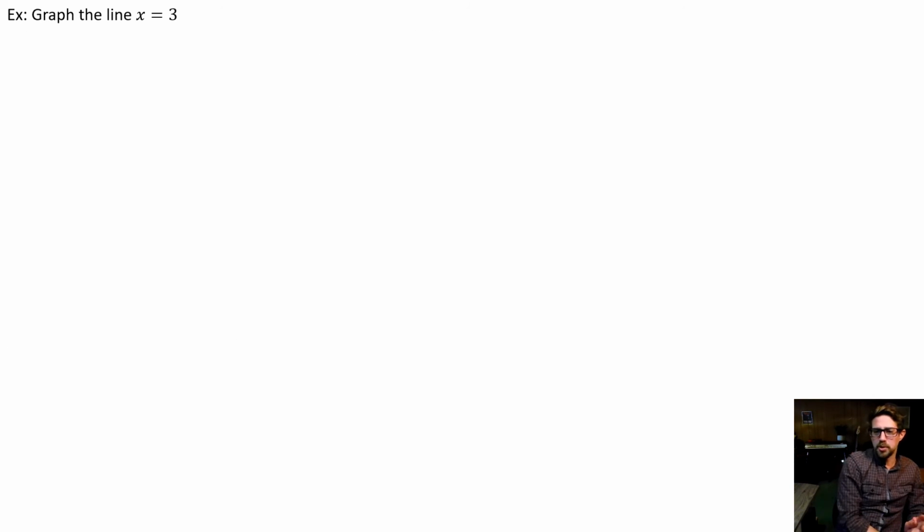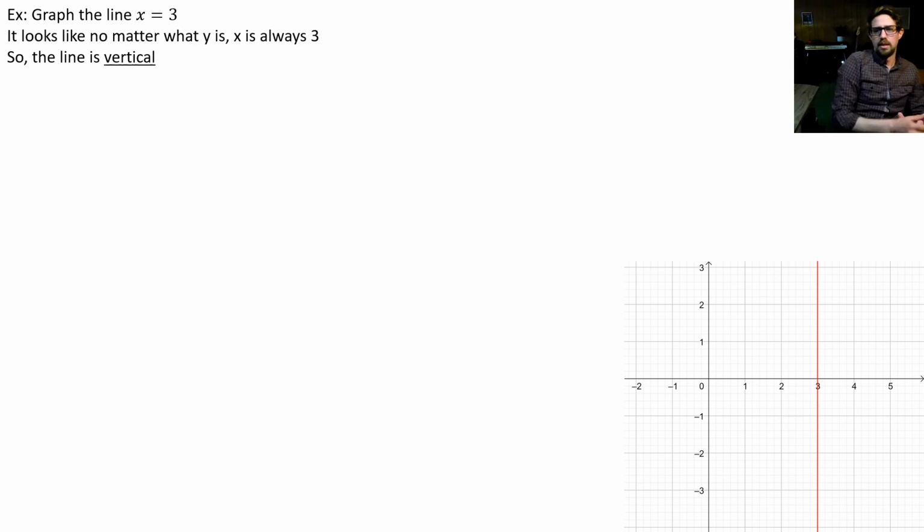Let's play around with a couple special cases. So this looks a little different. It's like ax plus by equals c, except there's no y. So it's like the y coefficient is 0 or something. So let's just think about what that looks like. x equals 3 no matter what y is. So remember the x-axis is the horizontal one, which means x is 3 and y can be anything at once. So that should look like a vertical line, right? Because it's independent of y. So it is. So that's how you have an equation for a vertical line.